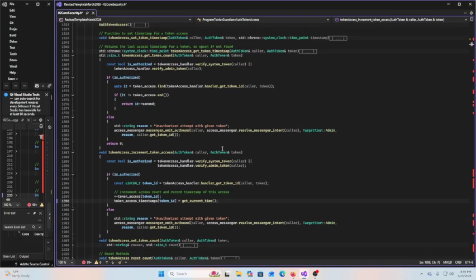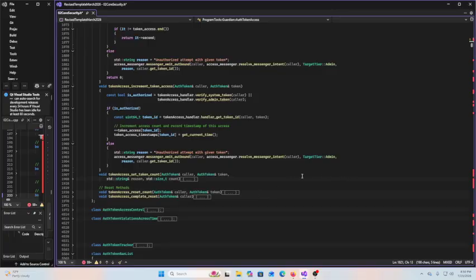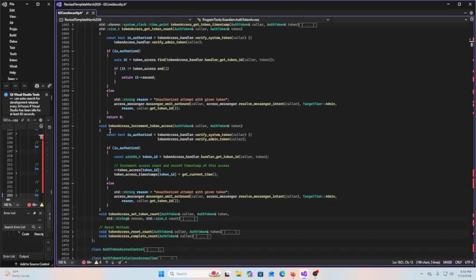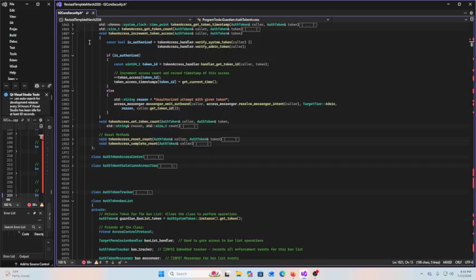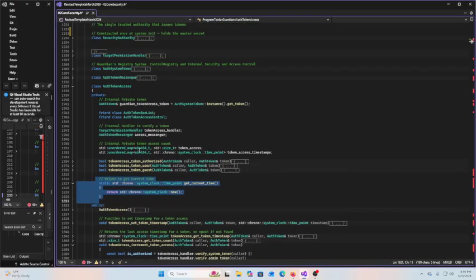Well, the get current time is this function right here. And it literally just returns the current time. So what it will do is, whenever this function is run, it takes the system time and dumps it in, if that makes sense. And it allows for more granular control for the program and system. So that's a singular instance of an auth token access, if that makes any sense.